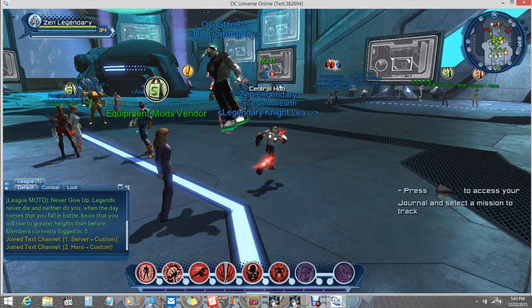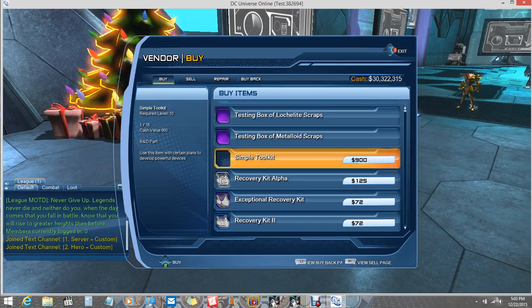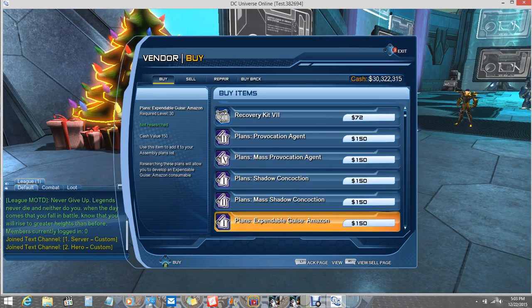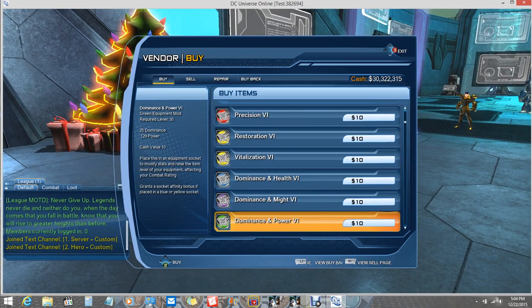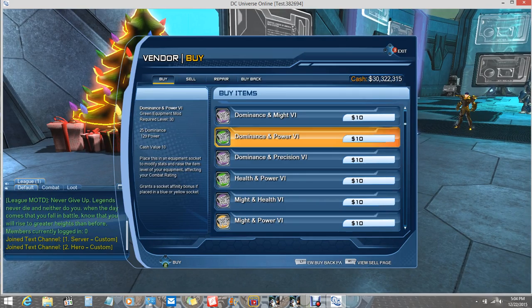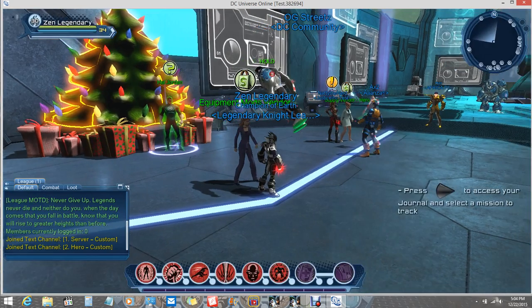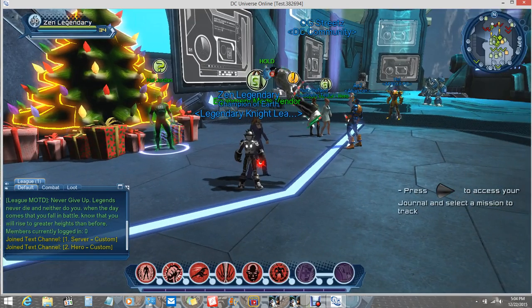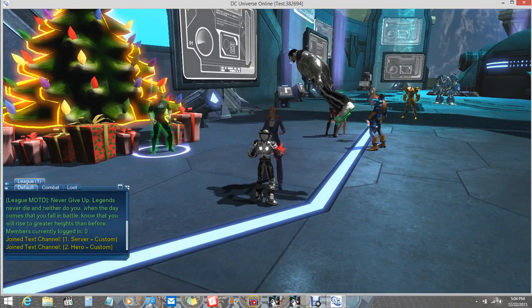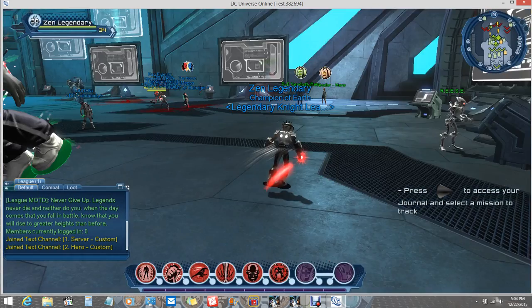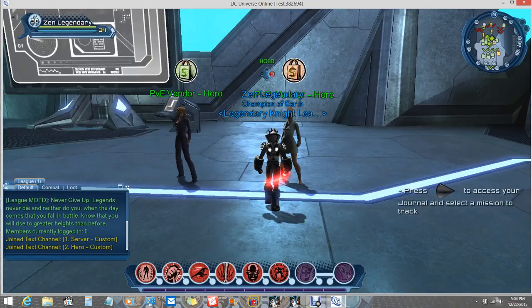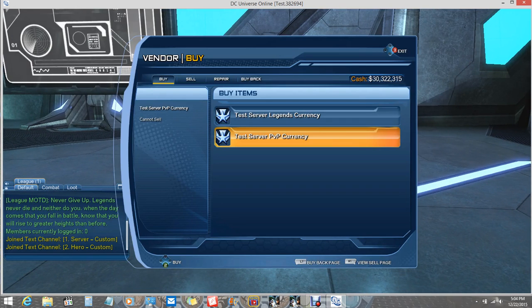Look at everything you got here. Look at equipment mods. You don't have to farm a damn thing. It's all right here for you. But I'm not gonna lie, this vendor is ass compared to the PvP. You wanna get prefabs. Take notes. You don't wanna come to this vendor. What you want to do is come over here for PvP, right? You get PvP currency, you spam the hell out of your X button, or sorry, your whatever key. I'm using a controller, so.